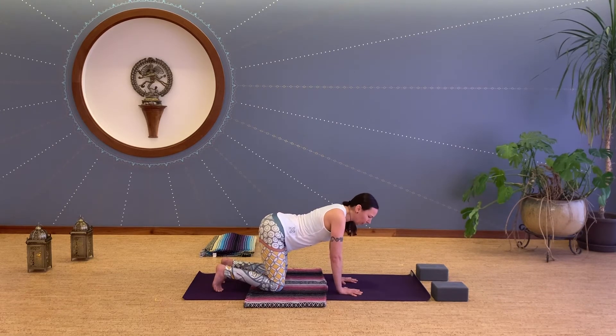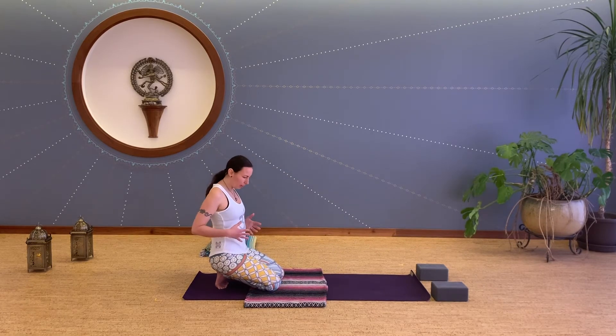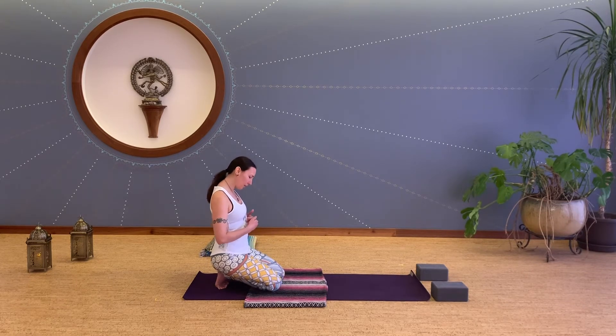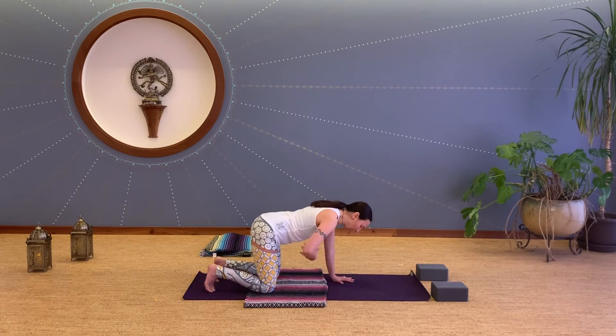Moving through with your own breath — exhale for cat, inhale for cow, going just about 75 percent and moving through like a wave through the spine, initiated by the tailbone moving through the low back, mid back, upper back. This is such a good posture while pregnant — it helps baby kind of swoop down, especially as baby gets bigger in later pregnancy, and it helps baby's spine come towards the front or towards the left. This is the way baby is going to spin out when they are born, so any posture that puts our belly swinging down helps baby come into the proper position to be born without back labor.